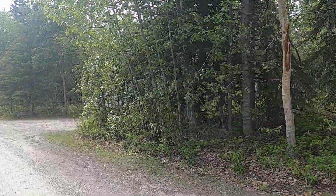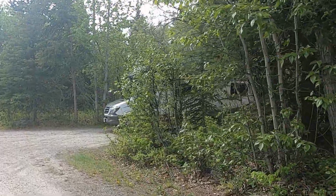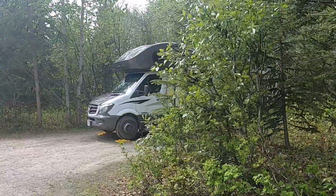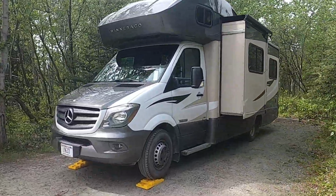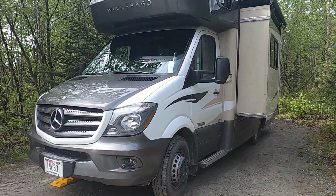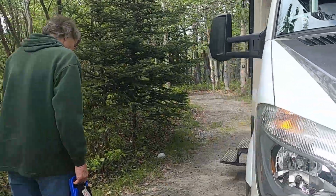We saw frozen lakes not too far away. It's a tad bit chilly up here. We're at a pretty high elevation. But right in this little valley, things have greened up, so I think it's a little warmer. So here we are on site number 2. We had to level out a little bit. Not too bad.